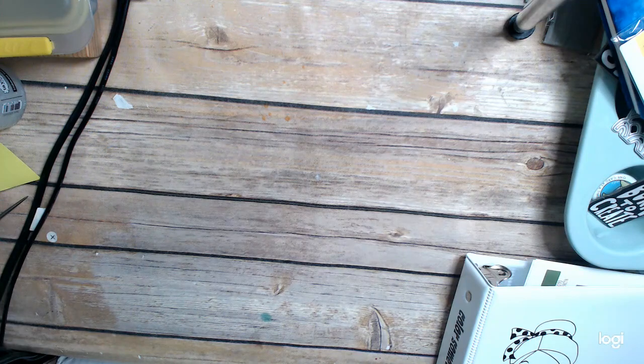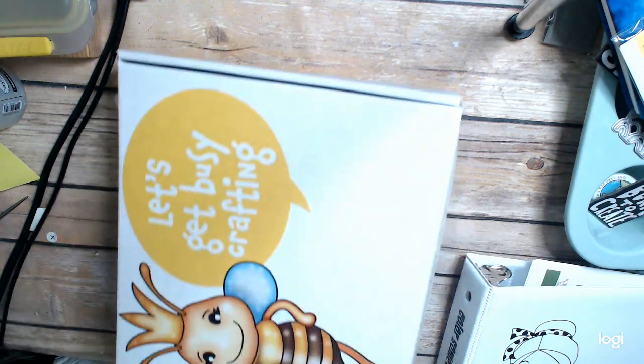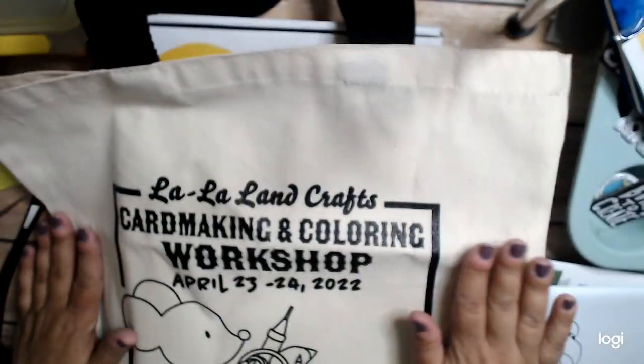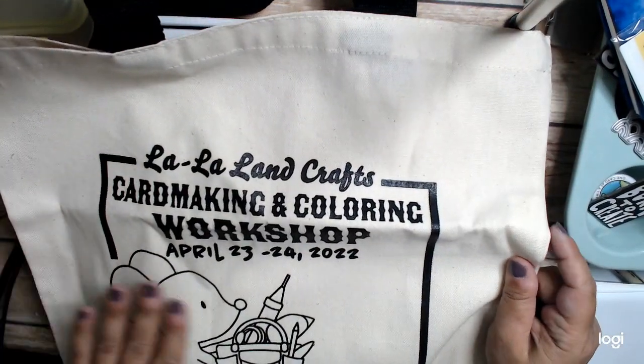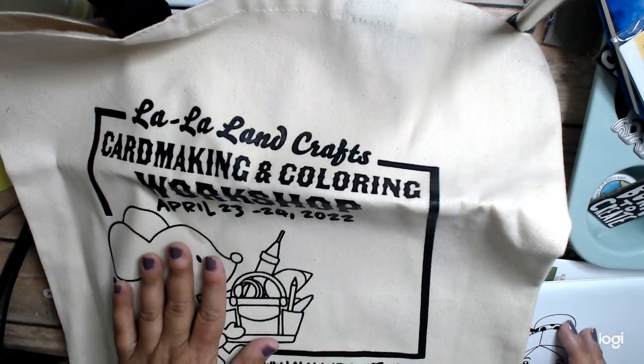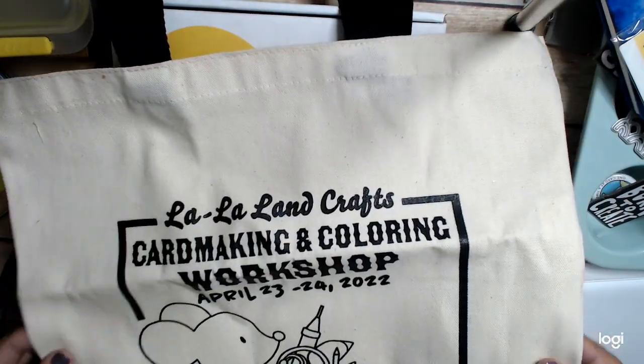And I want to put everything back in the box because I want to be able to find everything for my kit. Then we also got this La La Land card making workshop bag. I don't know if this is something we're going to color in or not. Anyway, we got this bag.